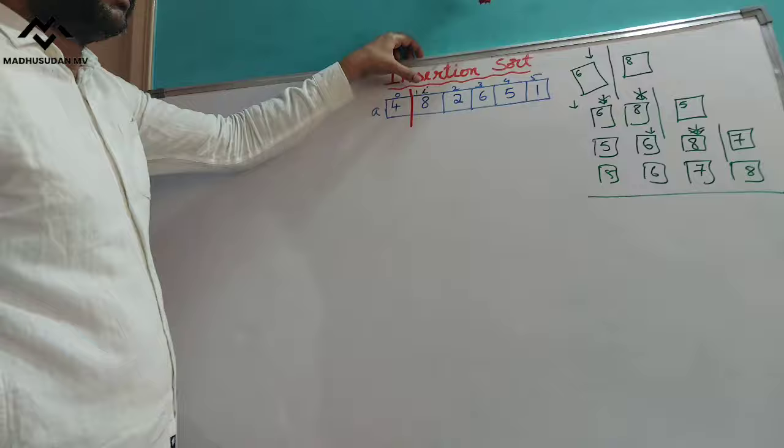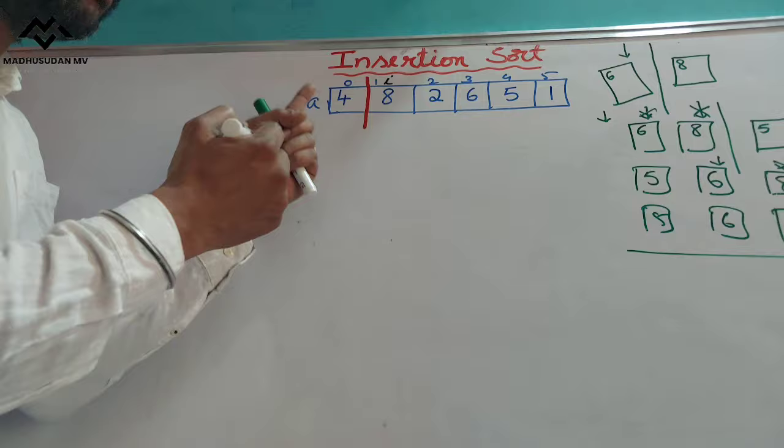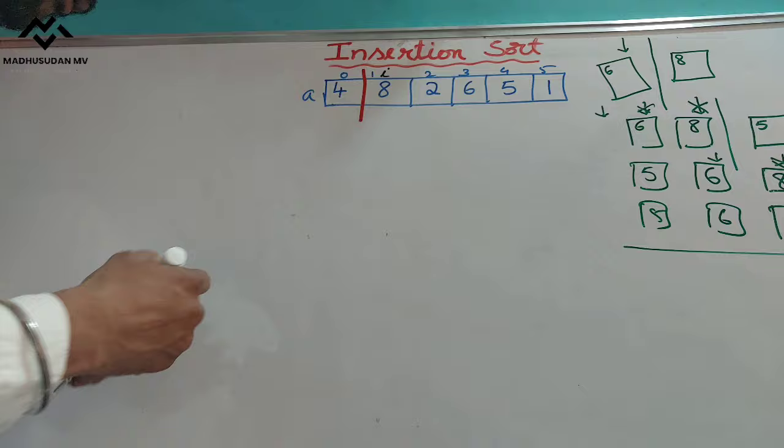Now, this is already sorted. This is what I need to check. So, I took this I here. Now, which one am I to check? This one. See, always I compare with what? The last card in my hand, the last card in my sorted hand. So, for that, I will take J. J I took.